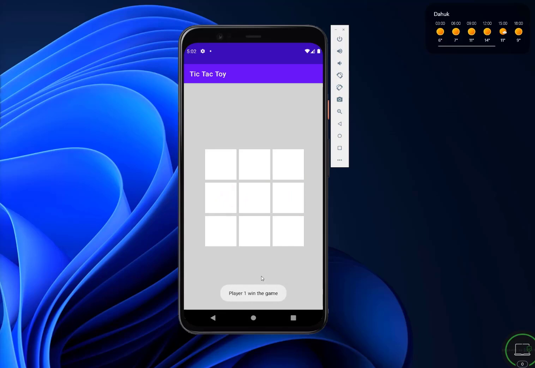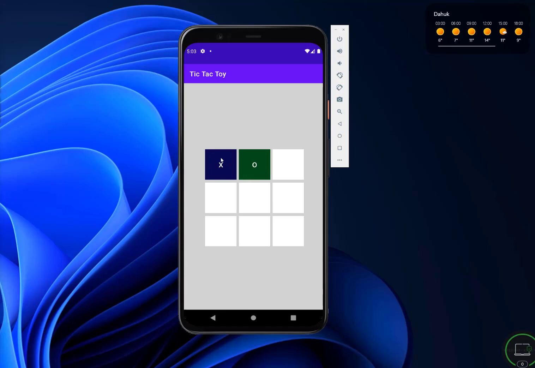So, how will we make this game? First of all, we'll make the layout. We'll make 9 buttons here, and we will make the text for them hidden. Then after that, we will give X and O to the players. For player 1, X, and for player 2 we'll give O. Then when he selects a button, as I am selecting it in the game, it will give X, and when the other player selects, it will be O.